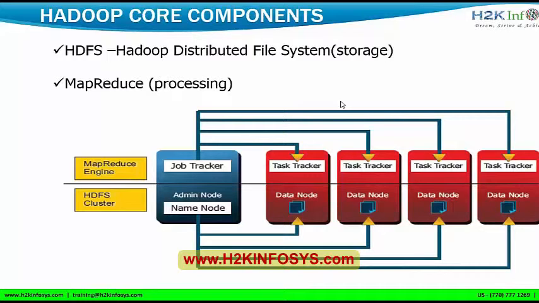In this diagram we are seeing a few more new terms. So let's come back to the Hadoop architecture again. Hadoop actually has two teams: the HDFS team, which is used for storage, and the MapReduce team, which is used for processing. If you take only HDFS, the master is the name node and the slave is the data node. When it comes to MapReduce, the job tracker is the master node and the task tracker is the slave node. Both components act in a master-slave architecture.